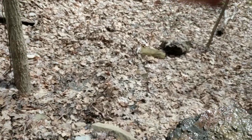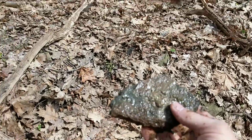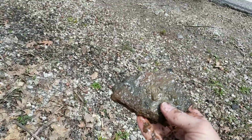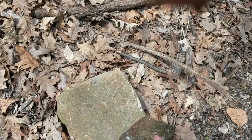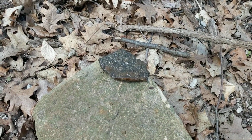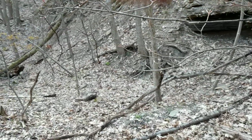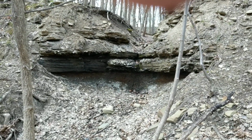So one of the questions I'm going to pose to everybody is, what is this lag layer? Why is it here? How did it get here? What happened to make this environment at the time of deposition create this layer between basically two of these very different aged material and outcrops? So there is the contact again. You can find it here. It's the contact between the Cleveland Shale and the Chagrin Shale.